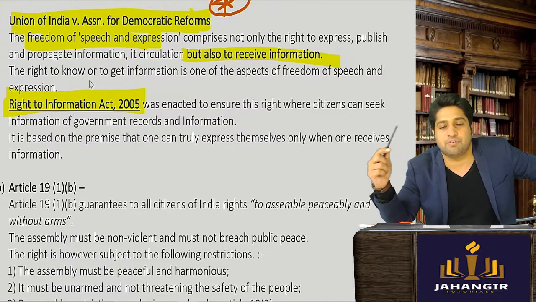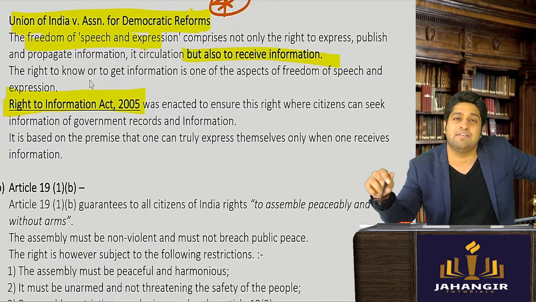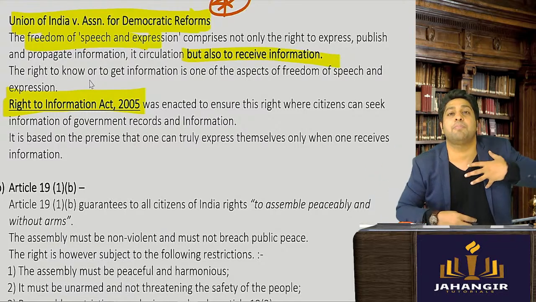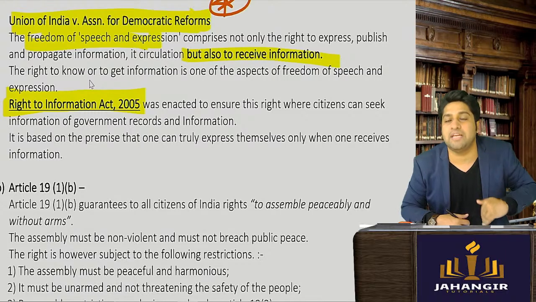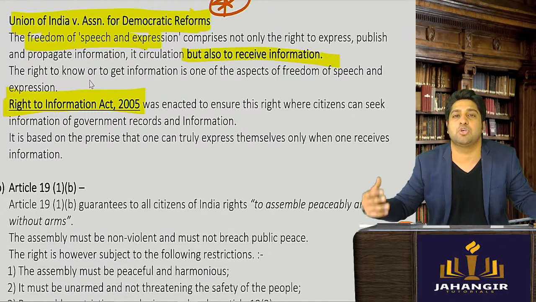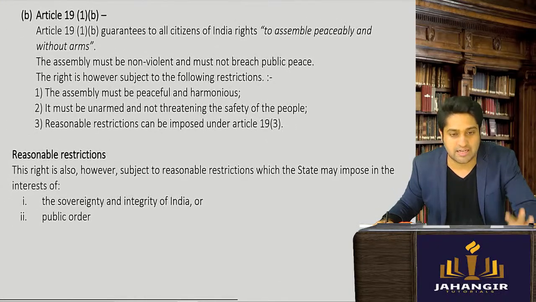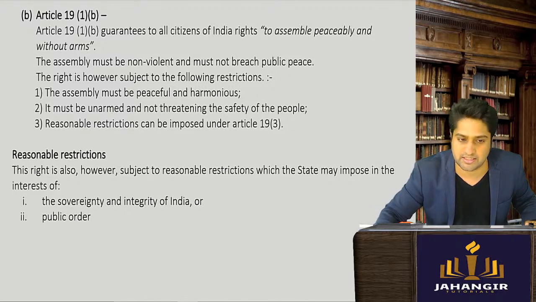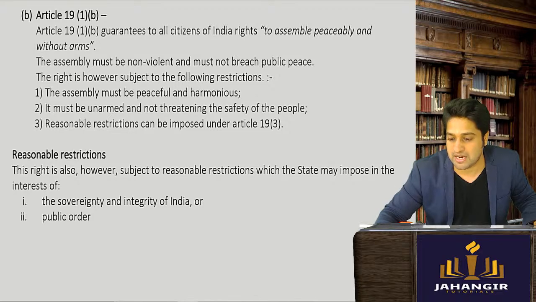So the Right to Information Act derives its power from 19(1)(a), which states that only if a person gets information will he be able to speak and express his true beliefs. Then comes Article 19. Article 19(1)(a) is short, but they ask exam questions including case laws. I hope you're taking notes. Children have a right not to speak under Article 19(1)(a).